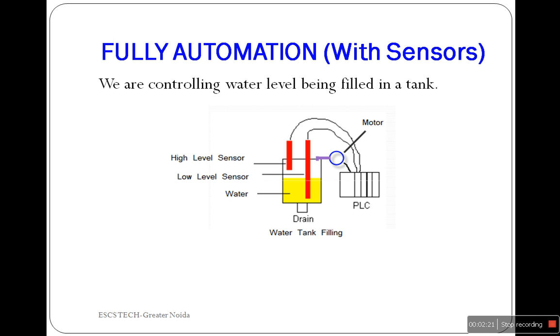Here we want to fill the tank with water without any human operator. This is possible by using two sensors — one placed near the bottom and one near the top. If the water level falls below the lower limit, the low level sensor gives a high pulse to the PLC and PLC turns on the motor to pump water into the tank. The motor continuously pumps water until the level reaches the upper limit. When the water level reaches the upper level, the high level sensor sends a high pulse to the PLC and in response PLC turns off the motor. The same process goes on continuously and PLC takes action upon sensor inputs.